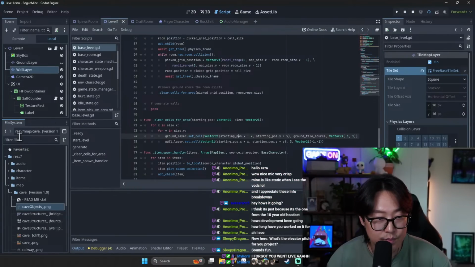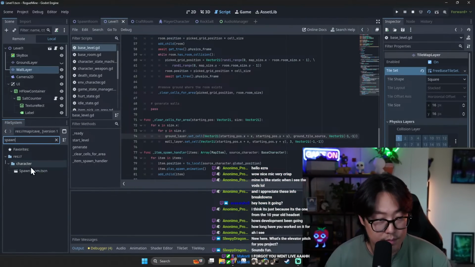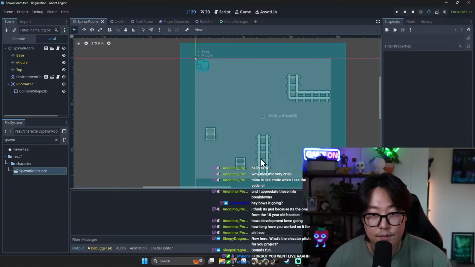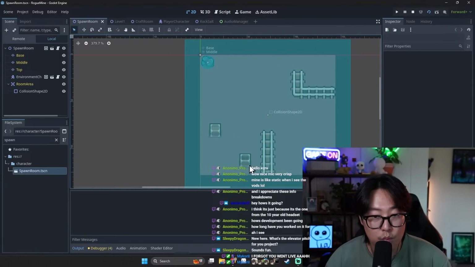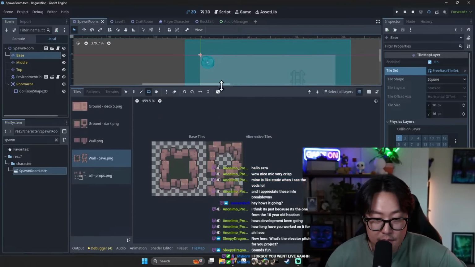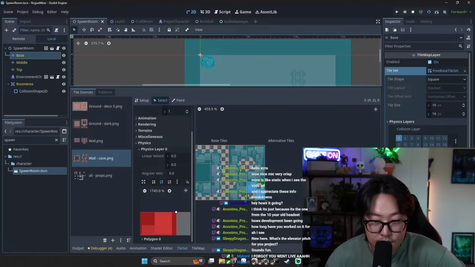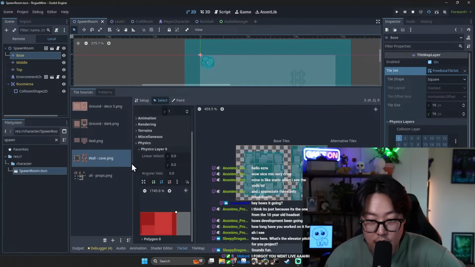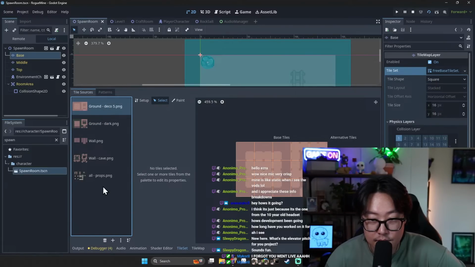Is it in the room? Nope. That mystery collision is coming from nowhere, I feel. I wonder if I painted something by mistake. Free to move. Yeah, I'm not sure.